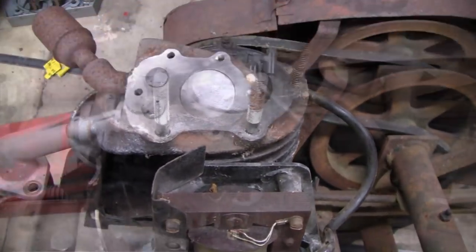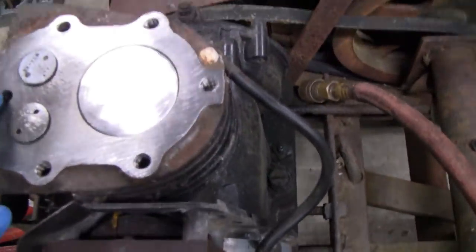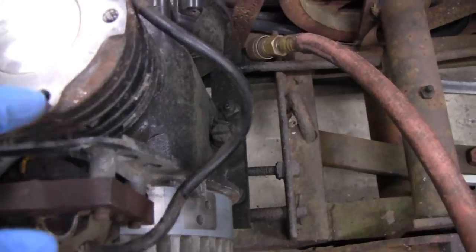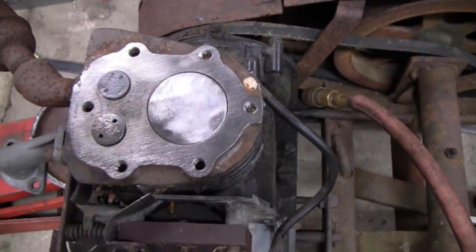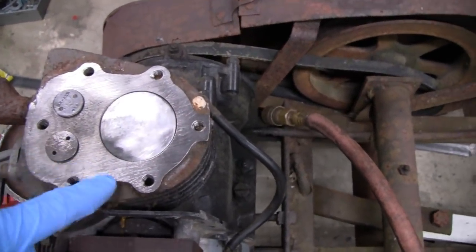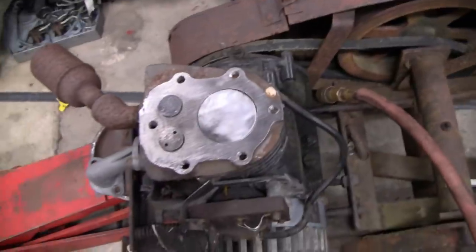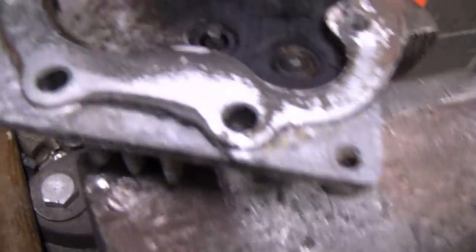Alright, I wire wheeled this, and it cleaned up pretty good. Got some pretty deep grooves in here. I don't know why, but we'll hit that with a file and make sure everything is smooth there. I don't know if you guys remember, but the guy had this head on without any gasket and just epoxied it on. So while I got the wire wheel out, you see here's big blobs of epoxy.